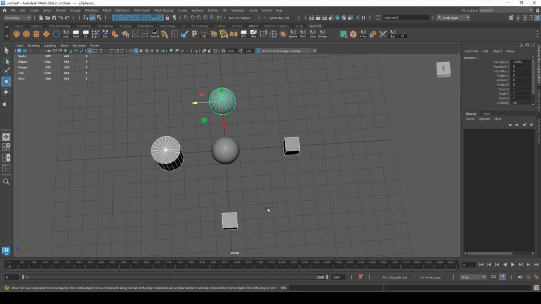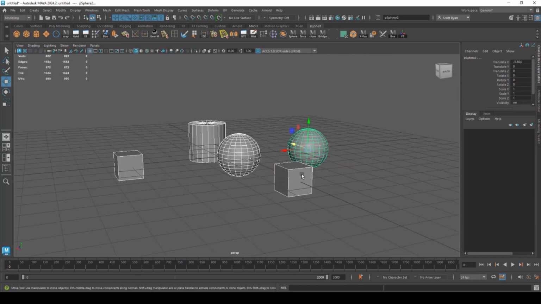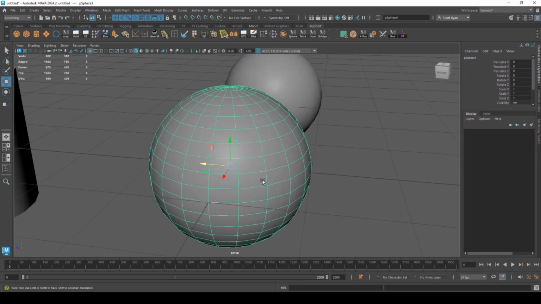On the other hand, Control, you can see that the icon changes to a minus sign when I press Control, will always remove from your selection. Control and Shift, however, will always add. You can see it changed the icon to a plus sign. Now it always adds. No matter how many times I drag, it'll always add. And that is the basics of selection.